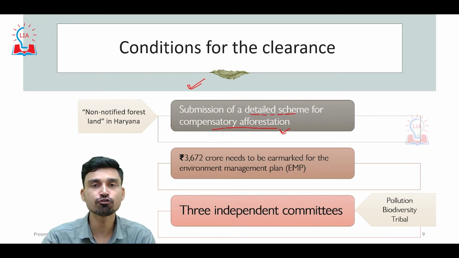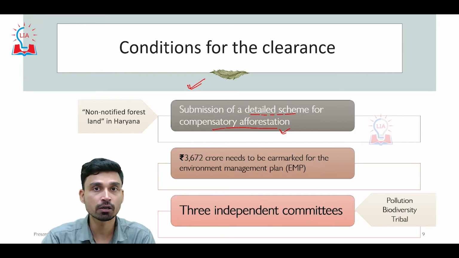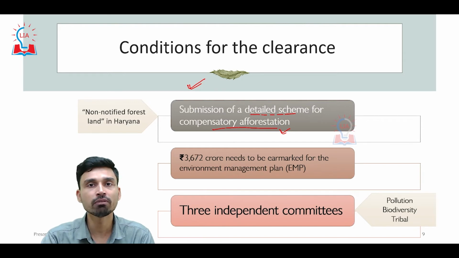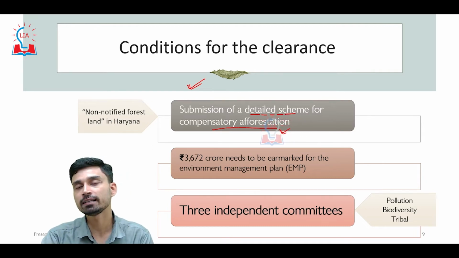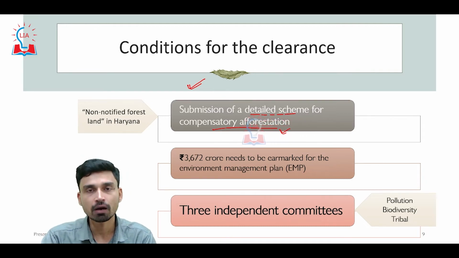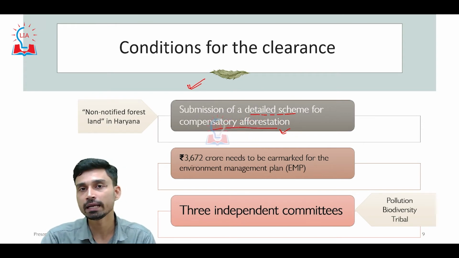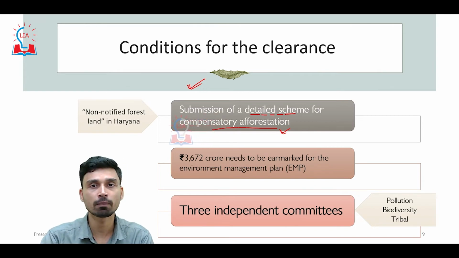for the compensatory afforestation. Now, compensatory afforestation is a program that was launched earlier by the Government of India, where if in any part of India, due to developmental work, some forest area or forest land has to be diverted or cut off, then a similar kind of area has to be selected in some other place in India, and afforestation should be done there, so that the deforestation due to any development project is compensated by afforestation in some other part of India.